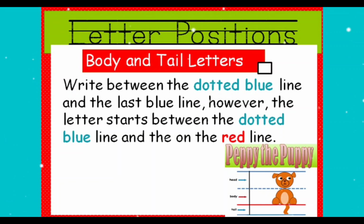Now let's write our letters like Peppy the puppy. For body and tail letters, you write between the dotted blue line and the last blue line. However, the letter starts between the dotted blue line and the red line. Get it? All right.